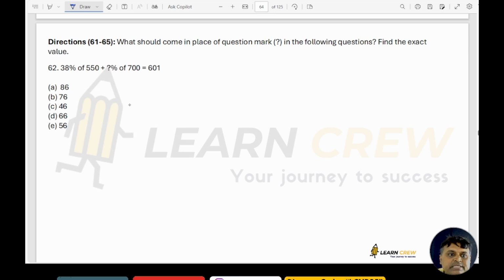Now questions based on simplification. So what is the value? 38 percentage of 550. So here what is the digital sum? Here 7, here 5 plus 5, 1, 3 plus 8, 11 means 2, 2 into 1, 2. Here 2 digital sum. Here 7 into how much will give you 7. So 2 plus 5. When will you get 5 digital sum? 8 plus 6, 14. 14 means 5 into 7, 35.